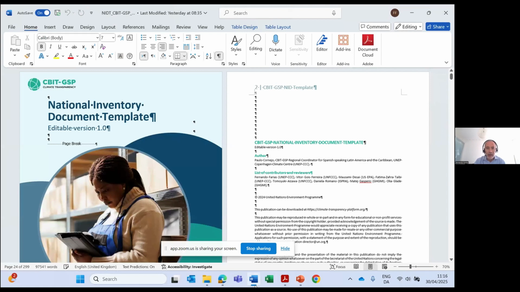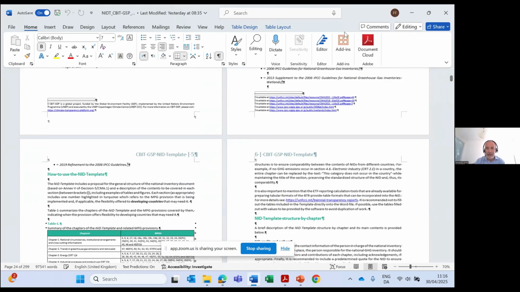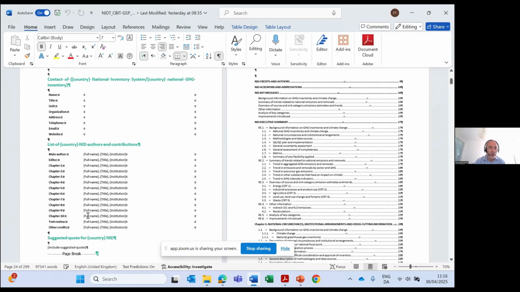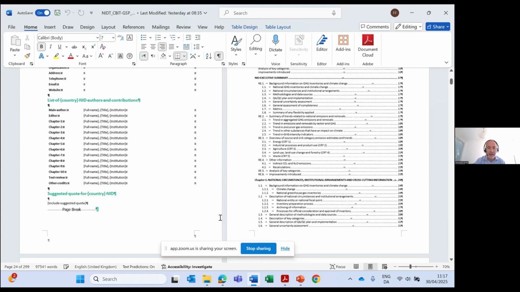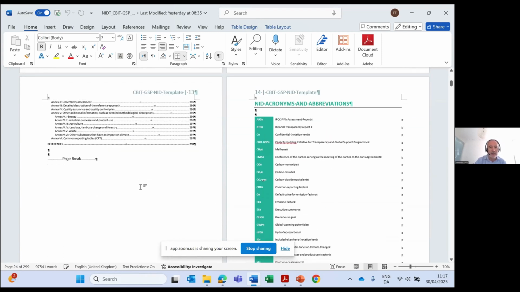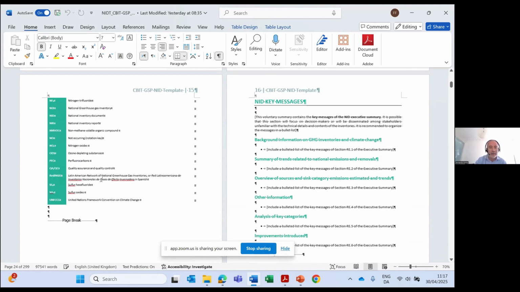As I told you, it's nearly 300 pages long. So I won't go through the 300 pages, but I just want to show you more or less how the template looks. This is the English version. And as you can see, it's a Word document. It has some space for you to put your own data, the country, and who the authors are for each of the chapters. There is a predefined table of contents. But of course, if you delete some elements and update the table of contents, the table will follow your own contents. There is also a predefined list of acronyms, and if you have additional ones, you just need to put them at the end.